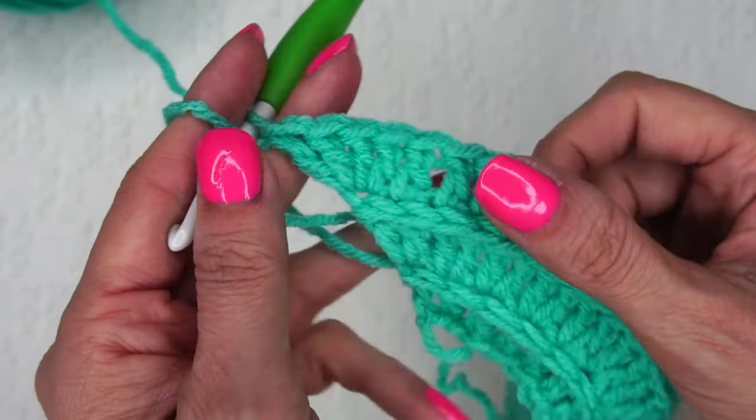So I'm going to continue with the poncho for the child's size, and in the pattern it states that rows 5 through 34 for the child size, I'm just going to repeat these two rows over and over and over, continuing to grow it on each side so that it gets wider and wider and wider. When I get to the end of row 34, I'm going to hook back up with you, and we will start the next portion of our poncho.